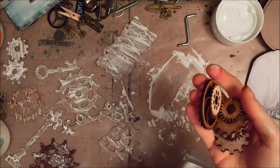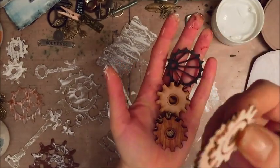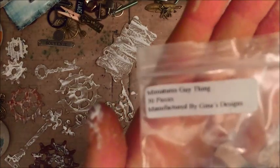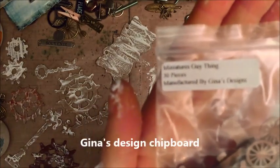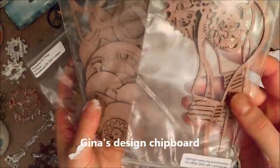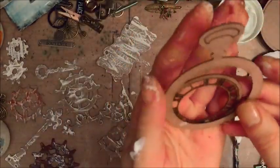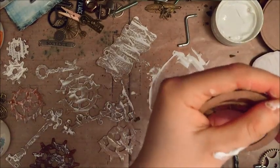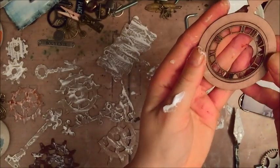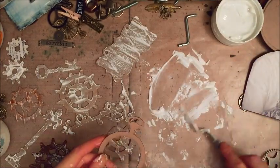So I got out some of my wood veneers, and they're from different sellers. I know these light ones are from Prima. I also have some awesome cool chipboard pieces from Gina's Design, and I'll link to her shop below. She sells these amazing sets of chip pieces. I'm totally going to use this. You just have to poke out the little extras, and you can see that I'm going to keep that ring in there, and yeah, this is going to look incredibly cool.